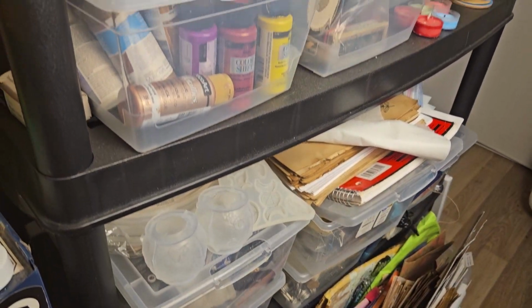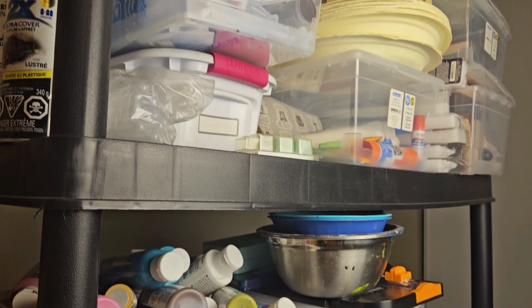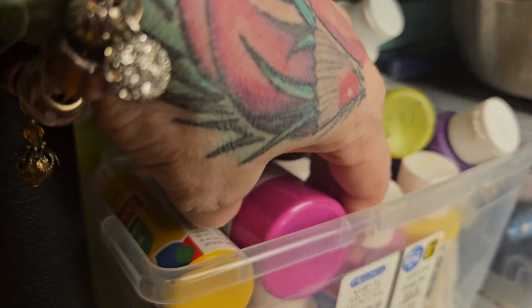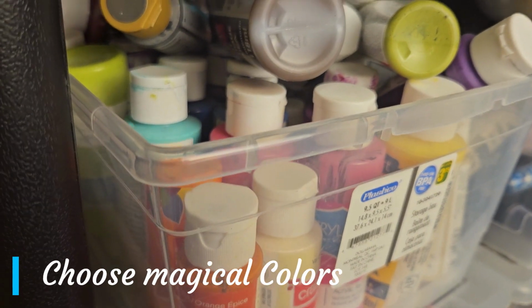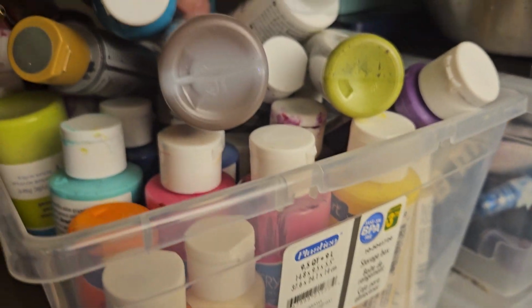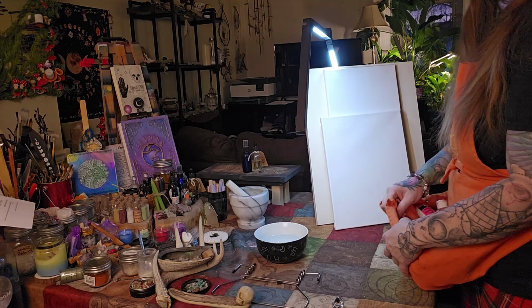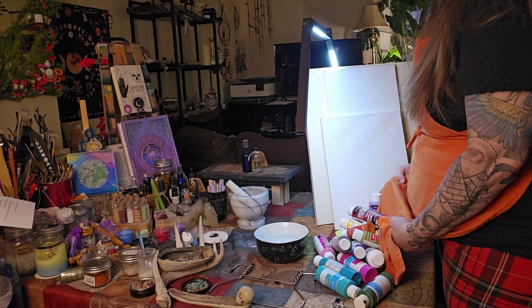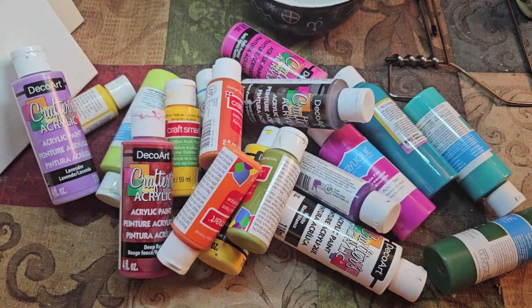This one here is the snow moon, or the hunger moon, and that energy is going to give me different powers to work with. I'm also going to choose magical colors. Each color will mean something different to me. I've chosen the colors that I'd like to work with. I'm trying to stay within springtime colors, but alas, this painting took me in a different direction.